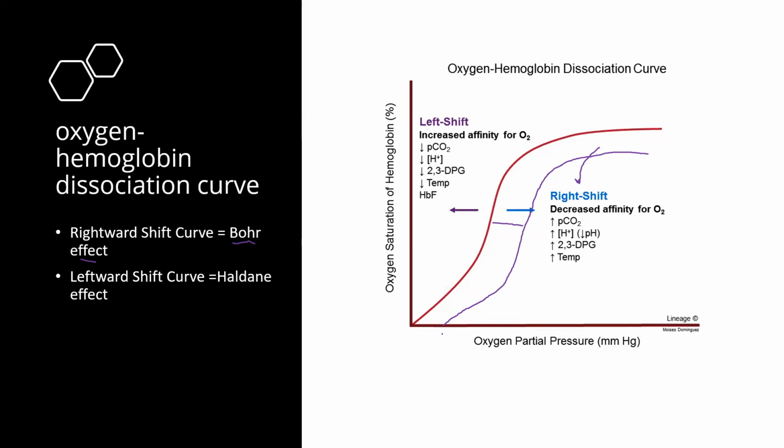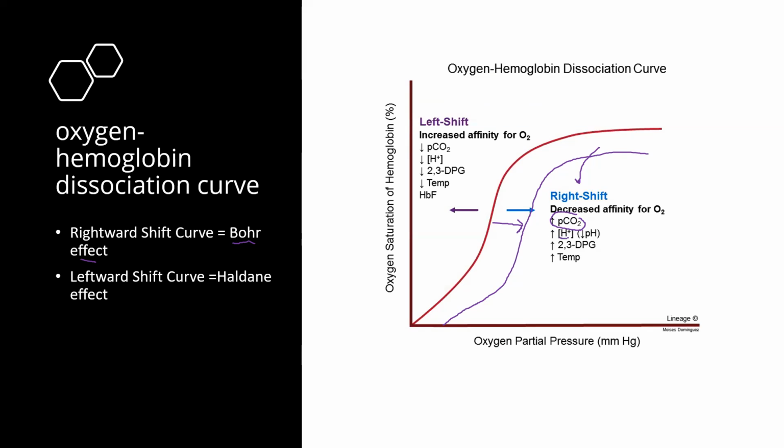And this usually occurs when dealing with higher pressures of CO2, right? So think about it when hemoglobin is going to a tissue. We don't want the hemoglobin to pull oxygen from the tissues. We want to give oxygen to the tissues, right? So this rightward shift increases as the partial pressure of CO2 increases, which means as CO2 comes in contact with hemoglobin, it's going to make it harder and harder for hemoglobin to hold oxygen. It decreases the affinity, right? It makes it harder to hold on to and keep oxygen, because we want the hemoglobin to get rid of all the CO2 in our blood as much as possible.